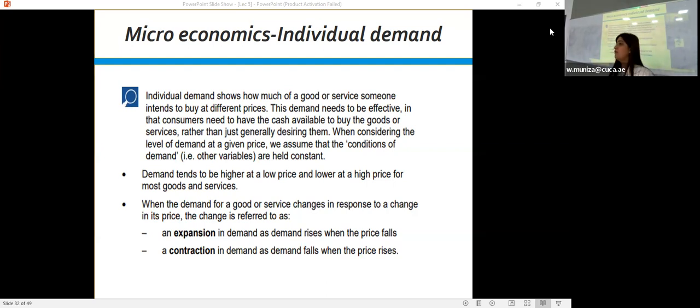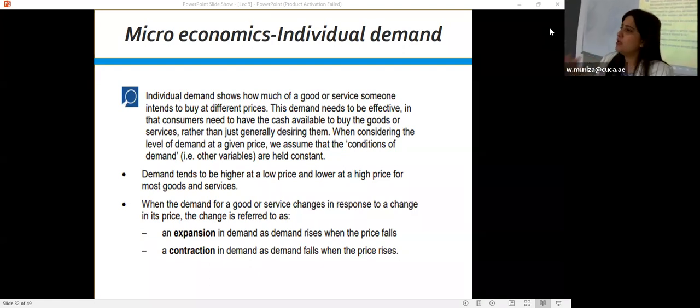So my dear students, when we take the name of demand, it does not mean that someone is just wanting a certain product or service. Demand is something when the cash, the resources, are also available with the particular individual to afford that product. So demand is not generally just requiring something, but we call demand something where we are requiring something, and we do have the resources to buy that particular good or service. This is what we call demand in microeconomics.